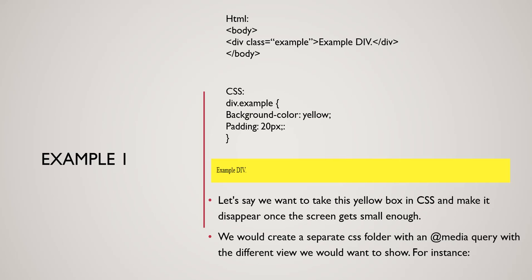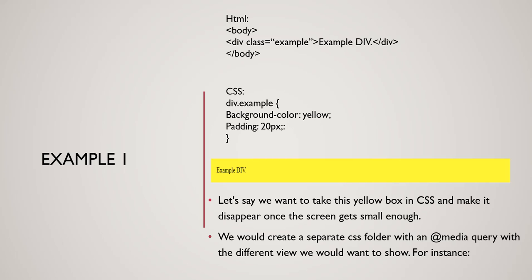Here we've got, for instance, you'd obviously put a lot more HTML here, but we've got a body and a div we want to work with. It's a small little section, per se. And I've got the example right here for you. So look at this. We've got this yellow box.